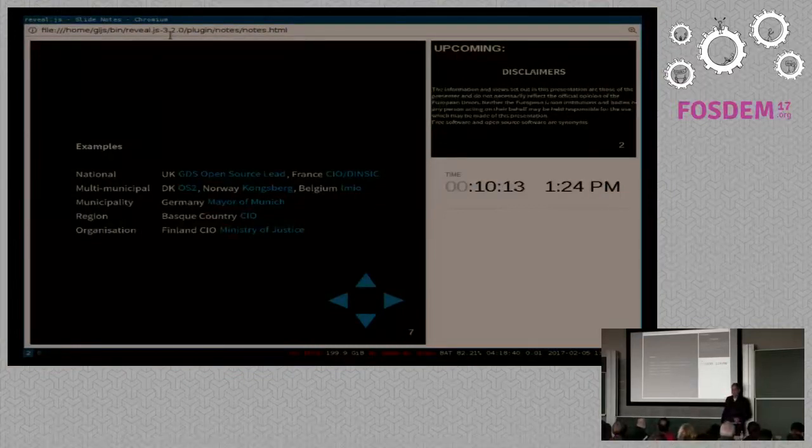Well, as I said, there are tons of examples. I've arranged them here by levels of government. At the national government level, you have the United Kingdom's digital services. They have an open source lead. She recently announced that she's looking at all the big applications out there which are already developed under an open source license, which is not the same as saying you do them as open source, because that would require support and a roadmap and a community and engagement with this community. So she's trying to fix that. It's part of the strategy.